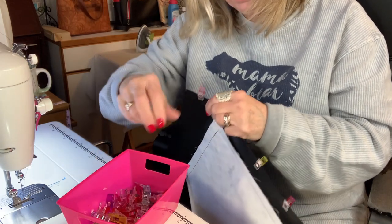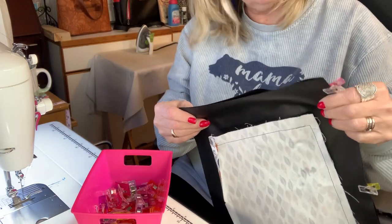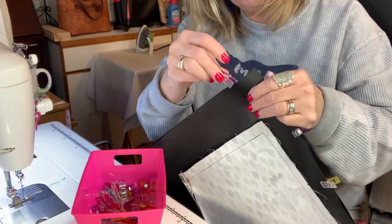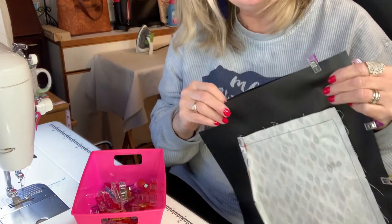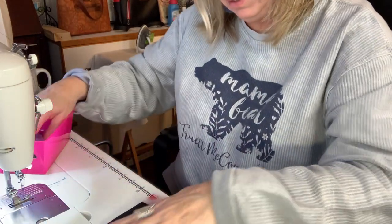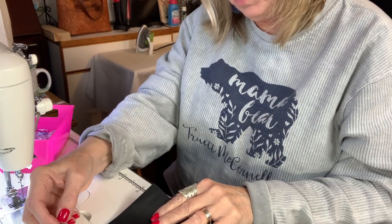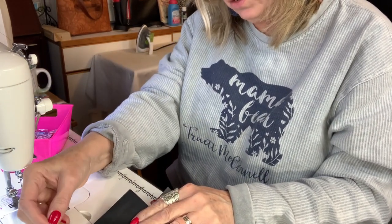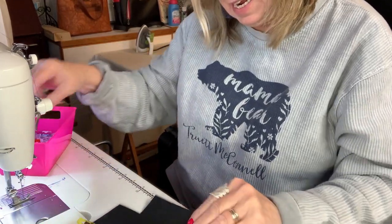Match up the tops first and I'll match up the sides. I did 3/8 of an inch seam allowance, right? Isn't that what I did on that? And I want to do a little bit more on the lining so it won't sag. So I might do a 1/2 inch or a tad over.